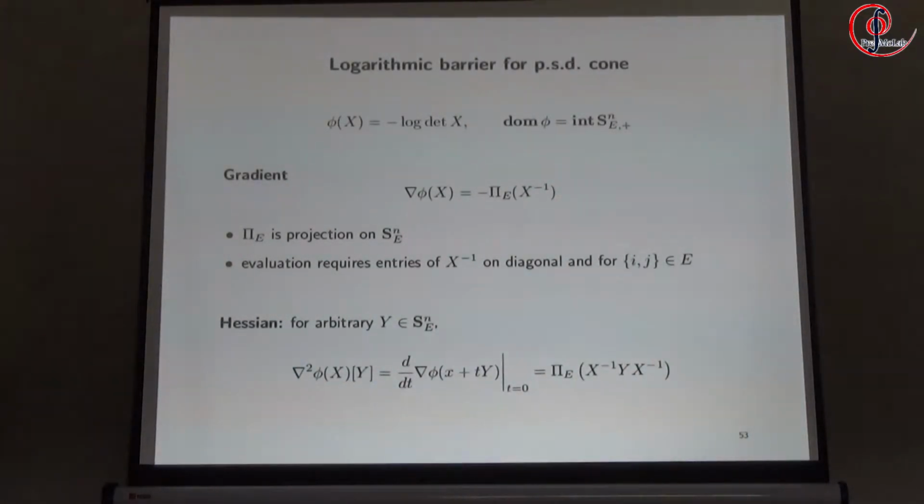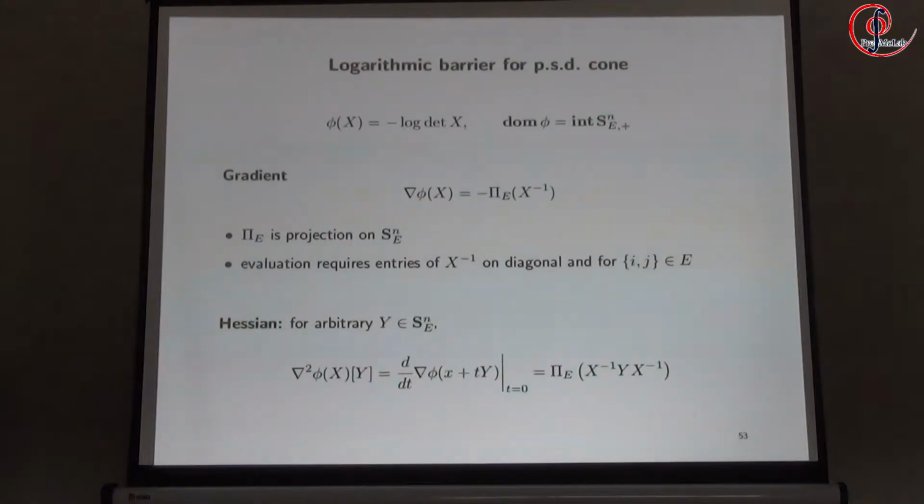So for the first cone, a cone of positive semidefinite matrices with fixed sparsity pattern E, we use the standard log-det barrier, but restricted to the subspace of matrices with that sparsity pattern. We can evaluate this easily by taking the Cholesky factorization for given x, and then from the diagonal of the Cholesky factor you get the log of the determinant of x. So that's an efficient method for computing the barrier. And by the chain rule, it is to be expected that if you can efficiently compute the barrier by Cholesky factorization, you should also be able to compute the gradient and the Hessian efficiently.